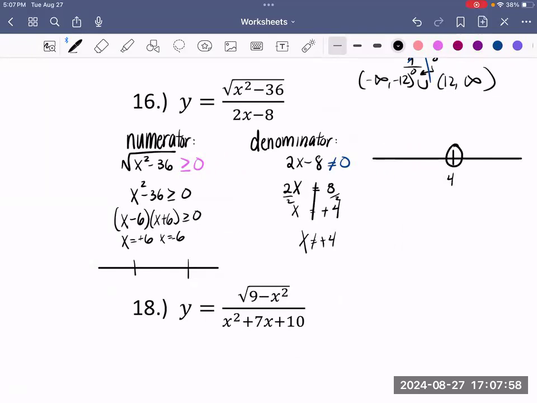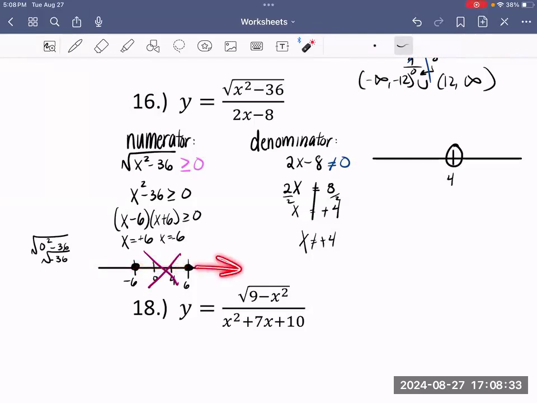Now let's take a look at what happens with 6 and negative 6. So with negative 6, we are able to be at these values. And keep in mind, 4 is somewhere over here, so we don't want to pick 4. So let's just pick 0. So 0 squared minus 36 is then negative 36 underneath that square root. So then that's not okay. And that'll happen for any values that you choose inside here, which means on the outside, we can be any value.